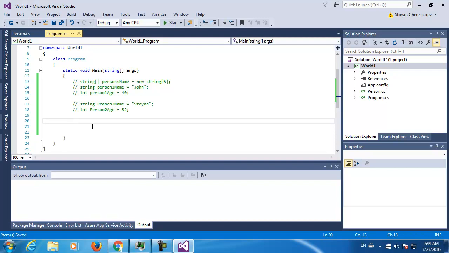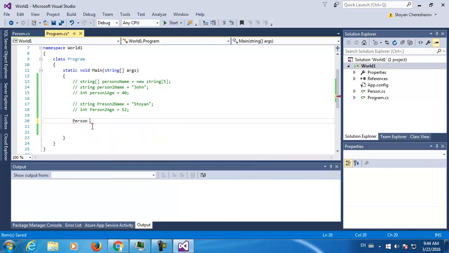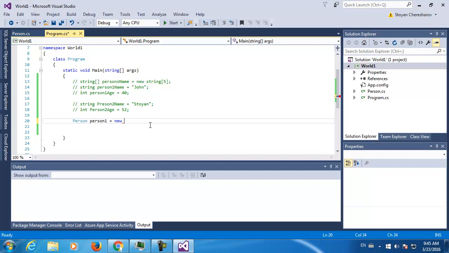So right now we just created our own type, and we can say, okay, I want to have in my program one variable of type person, and I immediately can call the builders to create one instance of this class. I can say person1 equals new. Those are the builders. With this keyword, we actually call the builders, and we say, okay, please take the blueprint of person and instantiate one person. Of course, right now our person doesn't have any properties, but as you can see, the program works. If I hit Ctrl F5, the program will start working.